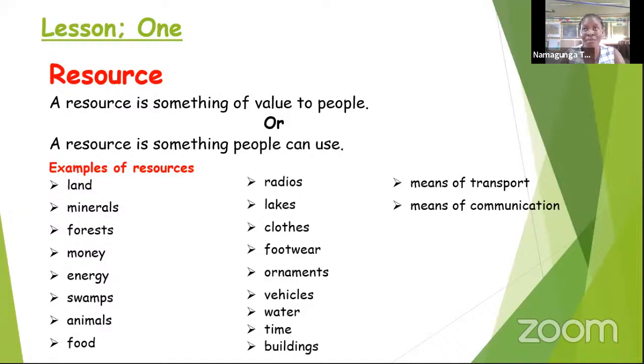Let me have Chiza Bernita. Unmute yourself. Kiza Benita, unmute yourself. I want any example of a resource which is not on my list. Nandaula Lia. Let's go to Nandaula. Give me any other example of a resource which is not here on my list. Leah, speak to me. You can give me what you are using to talk to me. It is a resource. Just mention that.